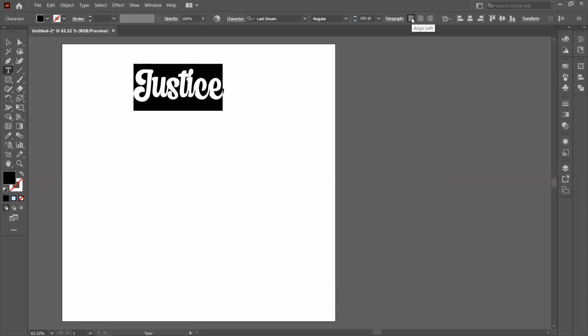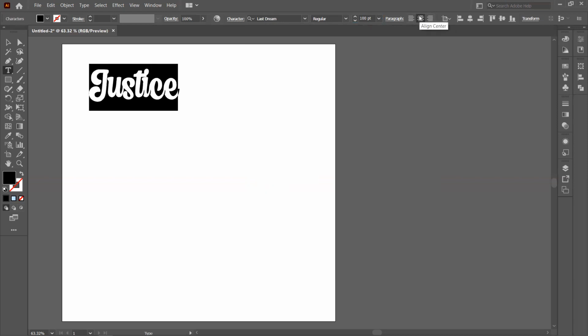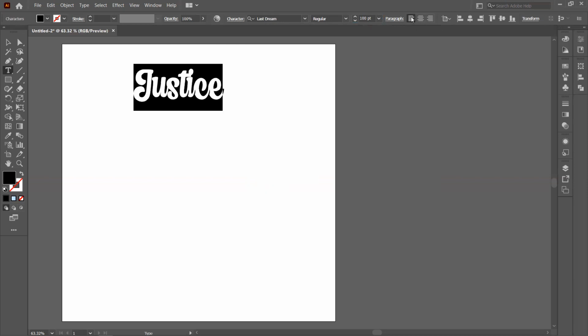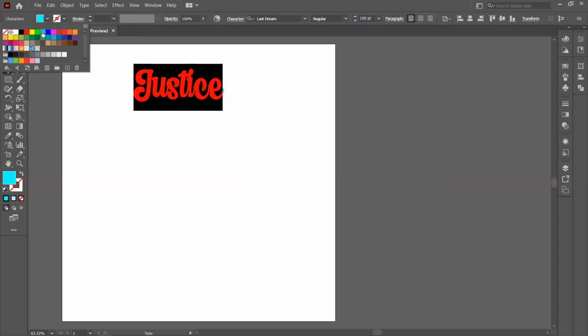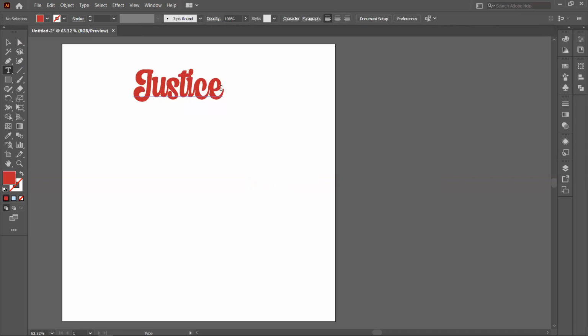And this is for the alignments, for left alignments, this for align center, and then this is for align right. You can align it right, center, or to left. So in here also, this is almost seen on every tool selected or most of the tools. We have this in here for the fill color. With this, I can change the color in here. Once I click outside, you see the color change.